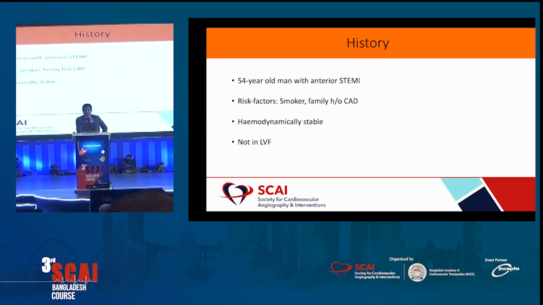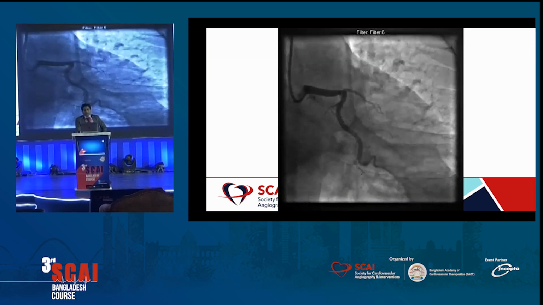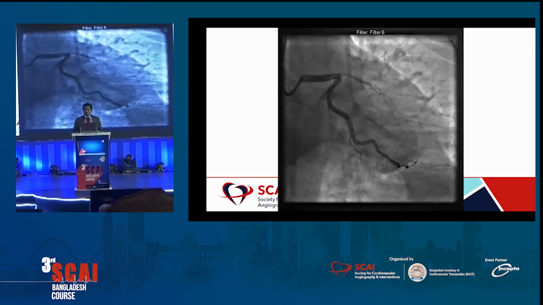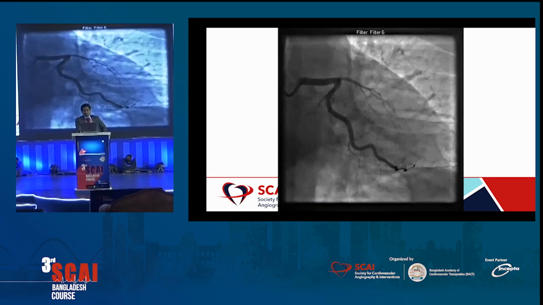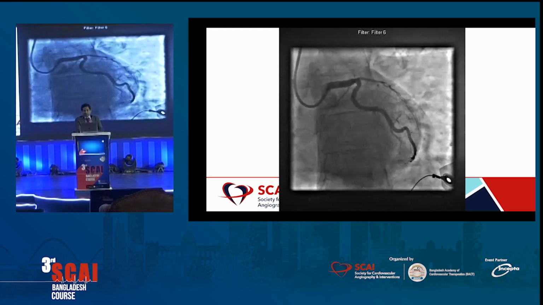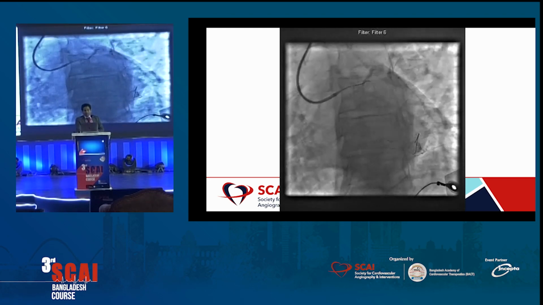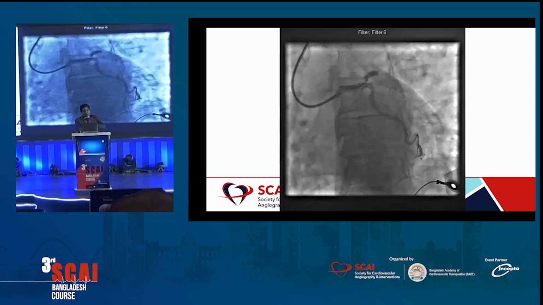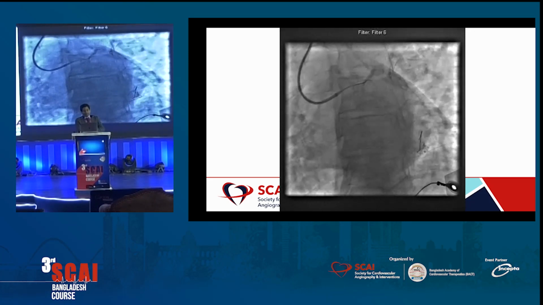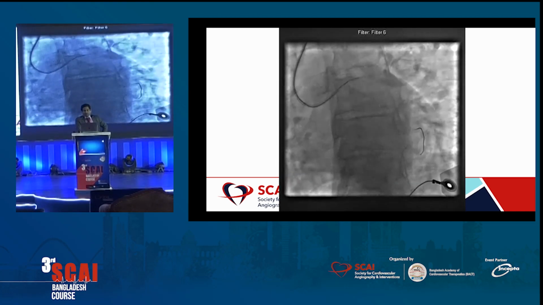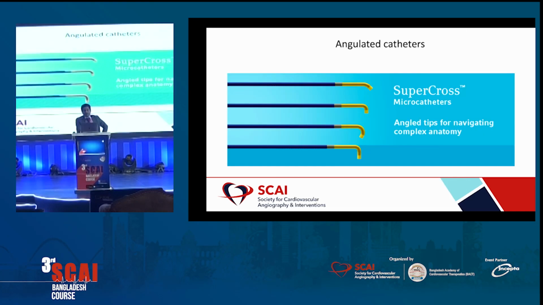The second case is interesting: a 54-year-old man with anterior STEMI, risk factors of smoking and family history of coronary disease. His angiogram basically showed a flush occlusion of the LAD. You could see some dye hang up there. We tried to wire this, but despite using a slippery wire, it wouldn't catch. It kept prolapsing into the circumflex. We tried for 5 to 10 minutes. The patient was in cardiac arrest, having chest pain and ST elevation, so the last thing you want to do is delay the procedure.